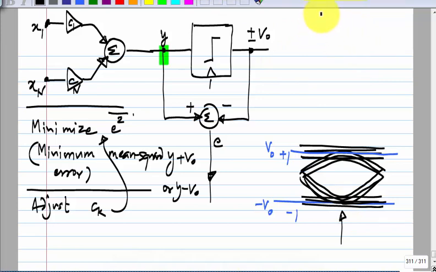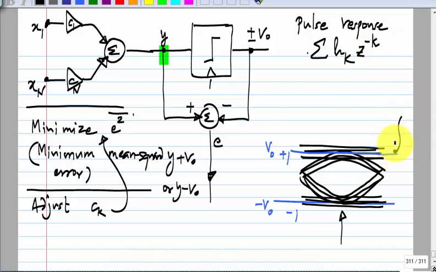Because if you recall the pulse response, with the timing adjusted to the sampling instant, we know that this midpoint corresponds to what? In the eye diagram, we have a pulse response. Pulse response meaning I can evaluate the discrete time response by sending a single transmitted pulse, and I assume that the sampling instant is like shown here. It is in the middle of this eye, whatever the sampling instant is. Okay, so then there is some spread here. What corresponds to the middle of that? What corresponds to the top? What corresponds to the bottom?